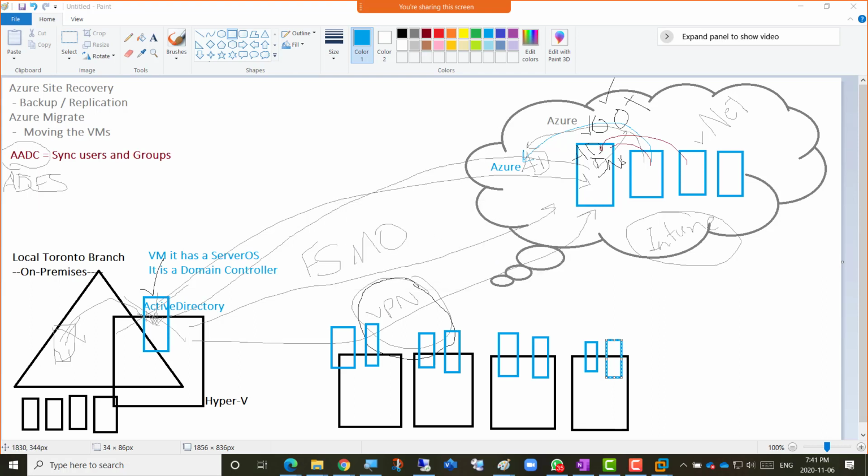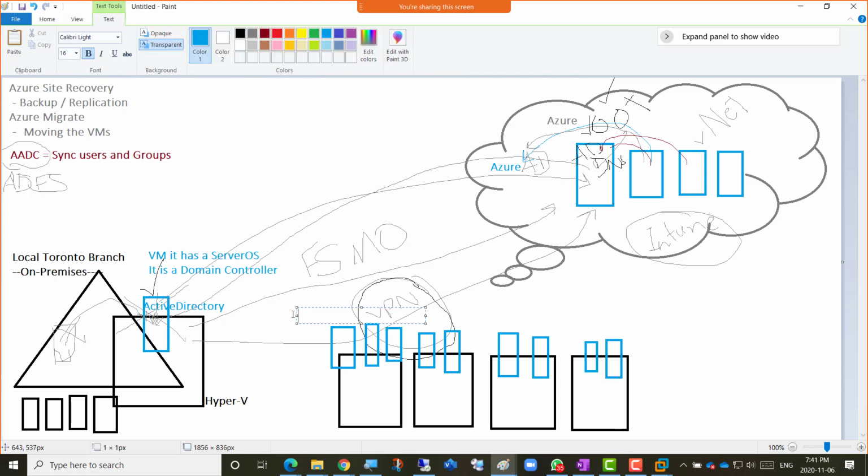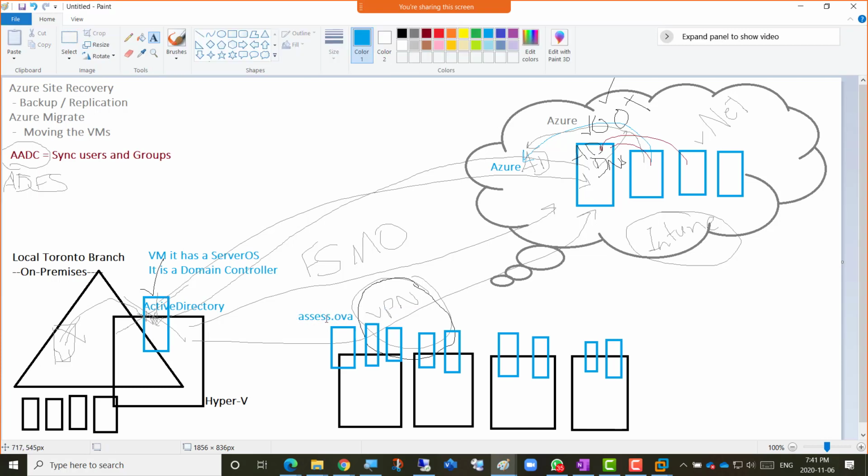But import export, right? And you have a big environment there, so you will download an appliance. What is an appliance? It's just a virtual machine. It's going to be an .OVA appliance, and that .OVA appliance can be imported. Appliance is just a virtual machine, and if it's in .OVA format, then this means that you can import it. It can be exported as well, in .OVA format.